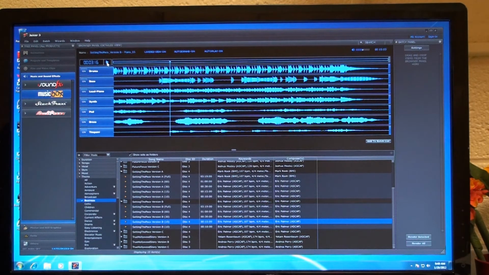So in this case I'm wanting about a 15-second cut to fill that gap at the beginning of my film. So I come down here, and that's the cut we are listening to right now. And go back here to the beginning of it. Now that song sounds pretty good the way it is. So I'm going to probably just export it exactly like it is and use it just as a stereo export.